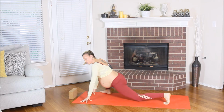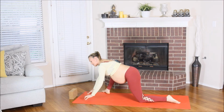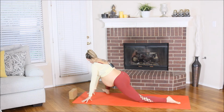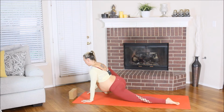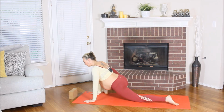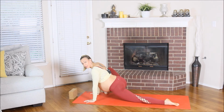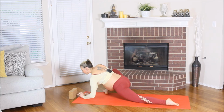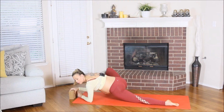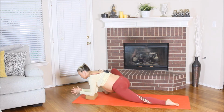Drop down to your left knee. Pivot your right toes under, right toes out, and align your right knee with the right toes. So swing here side to side and just see how it feels. And if you feel there is maybe a little bit more room to go, maybe you can bring your forearms down to the floor, or you can use a block or maybe a shoebox or a book and place your forearms onto this object.